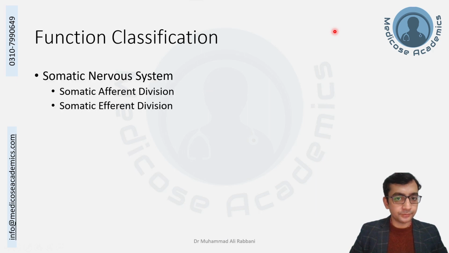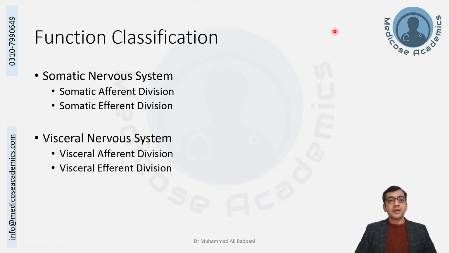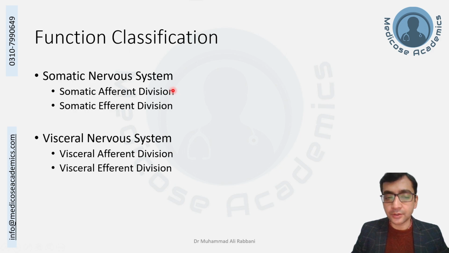Functional classification. This is what we talked about earlier. Functional classification can be done into somatic and visceral, and both of these can be further divided into afferent and efferent. So these are the somatic. Afferent are the sensations that you feel on your skin, and you have very detailed information about these. You are consciously aware of those. Somatic efferent are the outgoing signals over which you have conscious control.